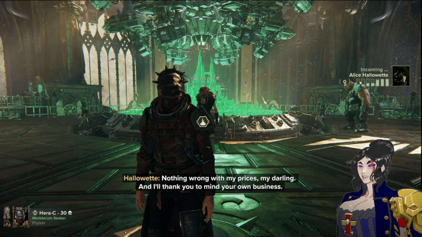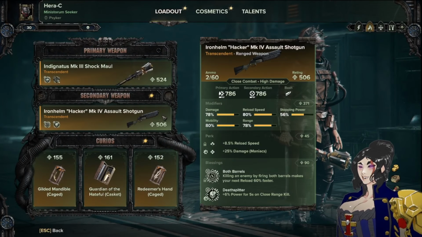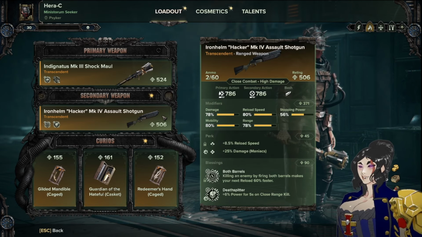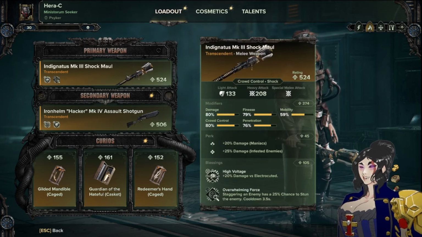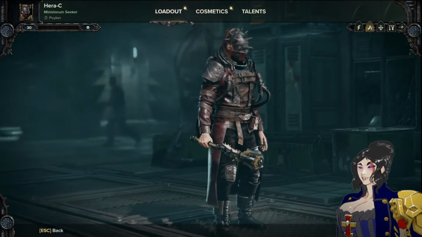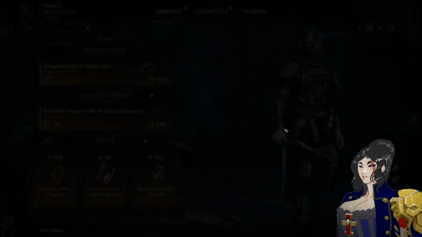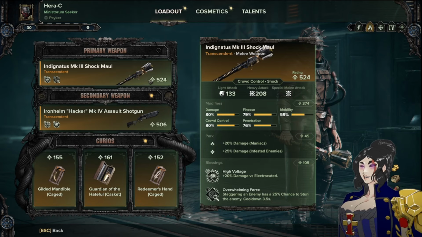The build we are running today is a wizard with a shotgun build. So we have the Hacker Mach 4 assault shotgun with both barrels and death spitter with 8% reload speed and 25% damage to maniacs. Then we have the Indignitas Mach 3 Shock Maul. It's this one. I'm just obviously running a skin on it. And it has high voltage and overwhelming force with damage to maniacs and infested enemies.